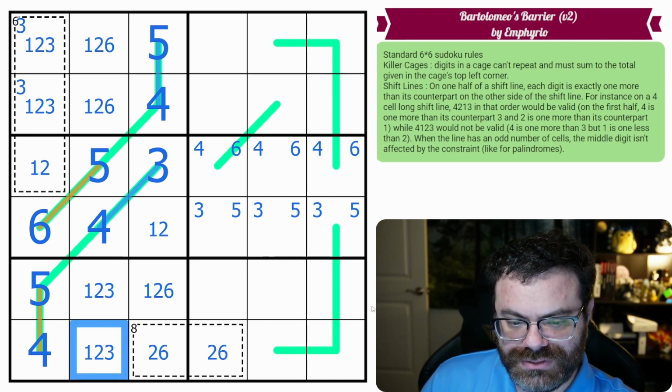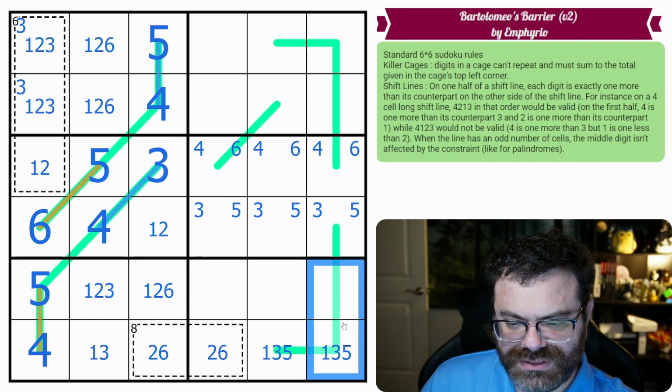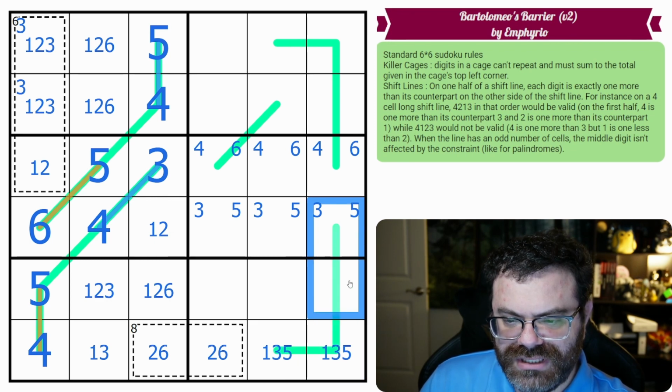This is not a 2 because there's a 2, 6 pair in the row. So let's fill these. These are 1, 3, and 5. Okay, so the dividing lines here, this is one higher than this. So these are consecutive digits. And then, or sorry, we don't know which one's higher, but these are consecutive and these are consecutive. So these are both even digits.